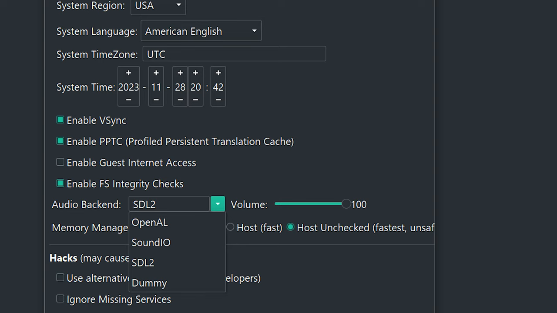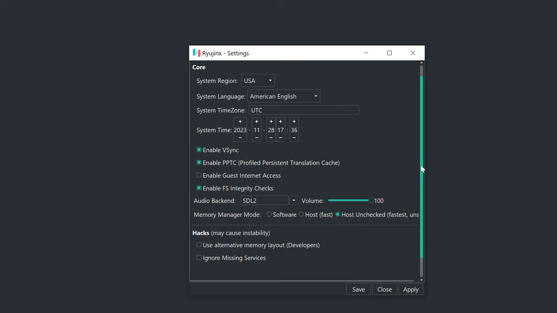Sound.io is also a C library for simple audio output. So these are your options. Go with SDL2 for most reliability and compatibility.